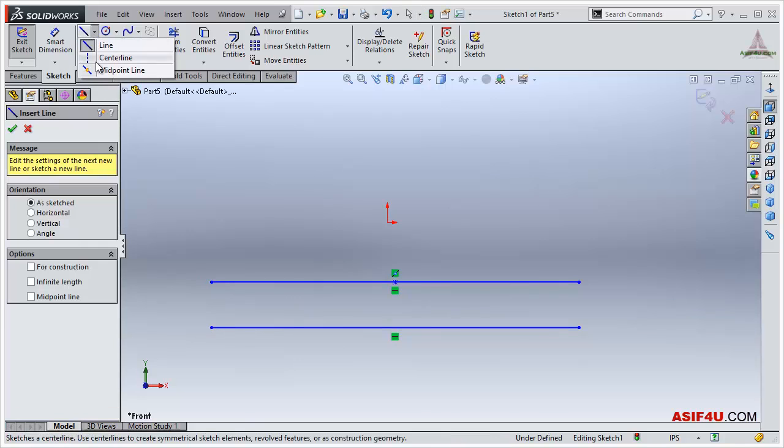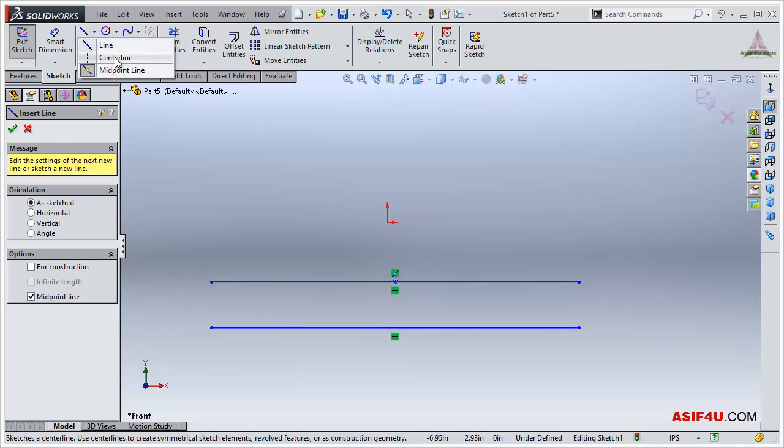Now if I activate this line tool, not the midpoint line, you can see in the options this is unchecked. But if I select this third tool, midpoint line, you'll see everything is the same except this midpoint option. That means this line tool is exactly the same. If you unselect this option, you are able to start from the end, but if you select this midpoint, you have to start from the midpoint. That is the only difference.